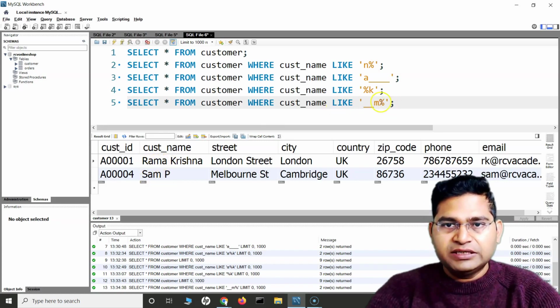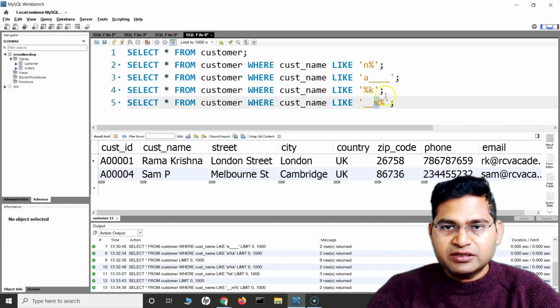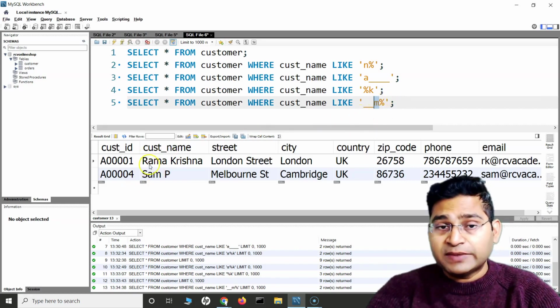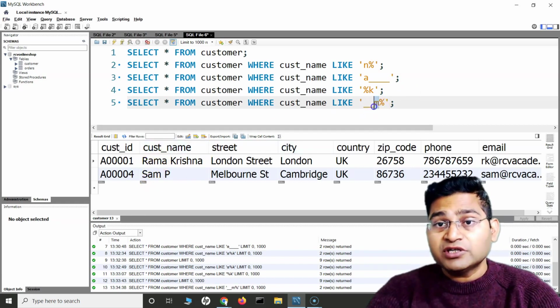The reason is that in the first two places any characters will be matched, followed by the third character, which is M. With this criteria only these two records match, because the first two characters can be anything, and at the third place I'm looking for a specific character M followed by anything.